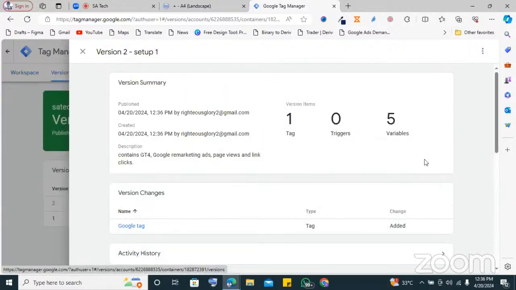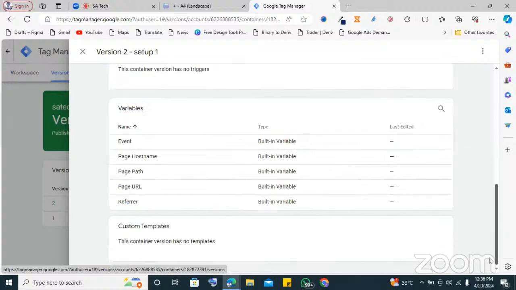So once you click on publish, your tag, your setup, becomes live. It starts working. It starts functioning on your website. If you don't publish your setup, it won't function on your website, even after you've reviewed it, even after you've tested it.